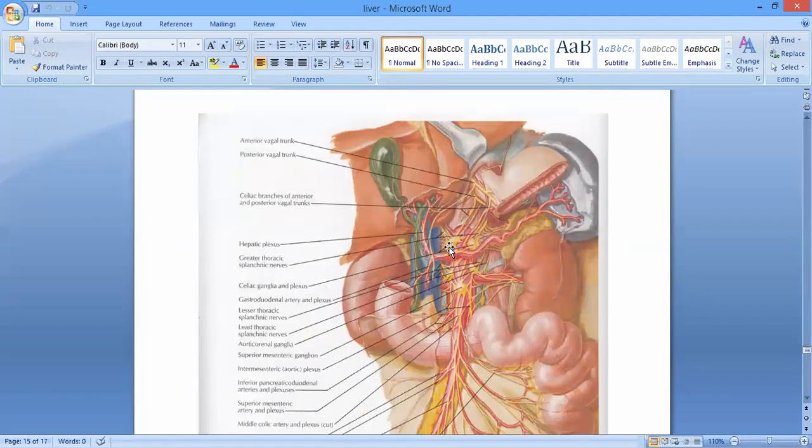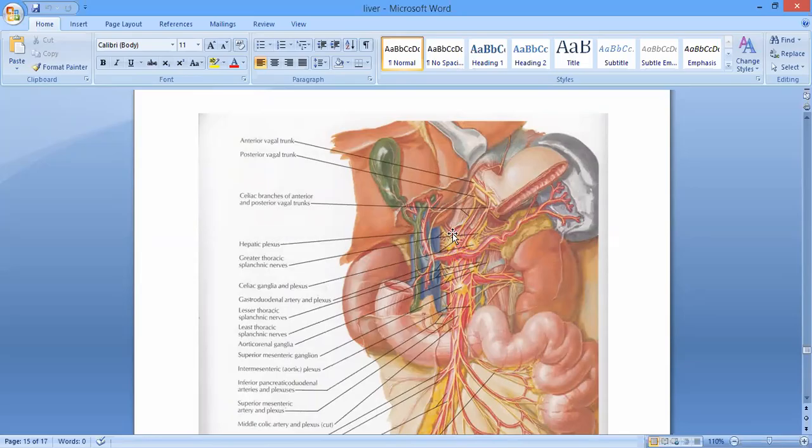It is coming from the celiac, because I told you before, बच्चे, if you know the arterial trunk, arterial tree, and you know where the hepatic artery is coming from, it is coming from the celiac artery. So the plexus that formed around the celiac artery, that is the celiac plexus. It's also called a solar plexus, right? It's a sun shape, okay? Like a sun, rays are coming out of it, like it's called a solar plexus.